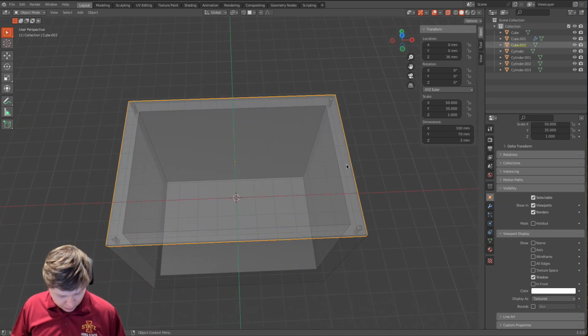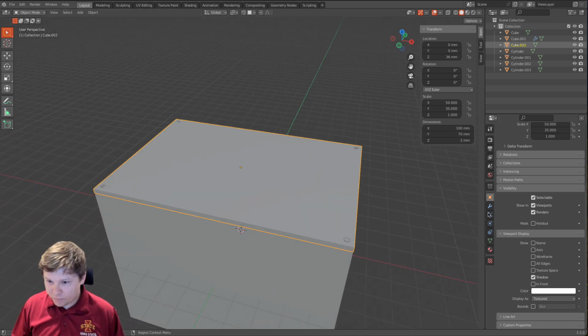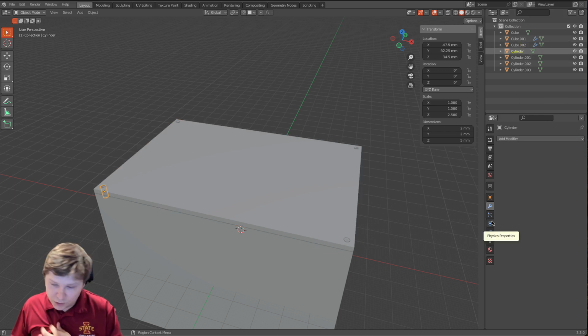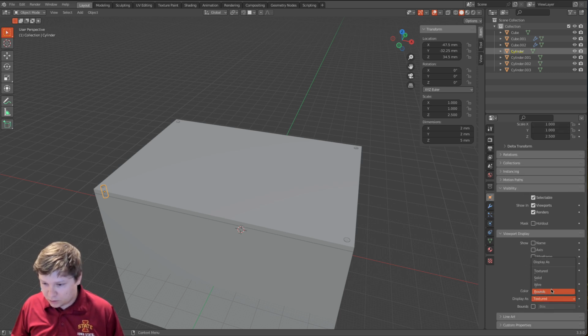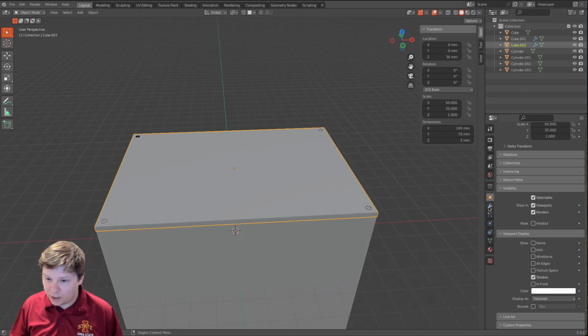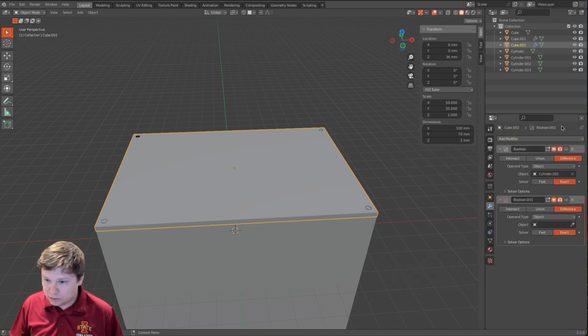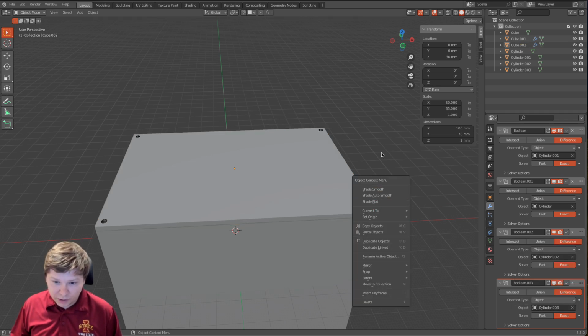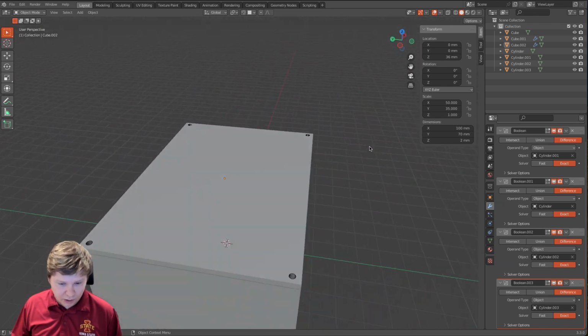Alright, so then let's do the actual cutouts. We'll add a modifier, a Boolean. We will select the first cylinder. And let's make all of these cylinders, the viewport, just wires. And then from here we can add in the other Boolean modifiers. Let's duplicate and duplicate. Cylinder 2 and cylinder 3. So now we can actually see the cutouts for these there on the edges.